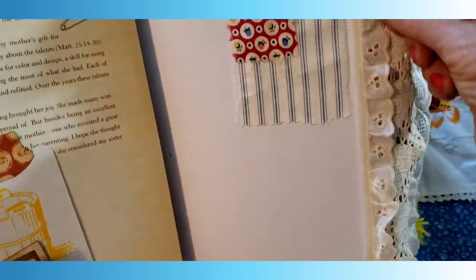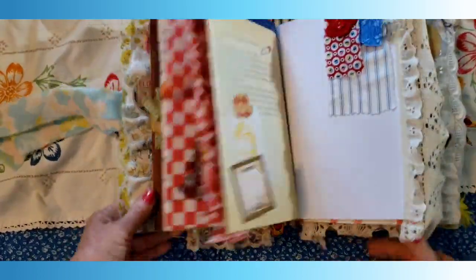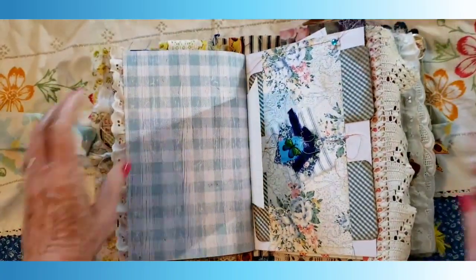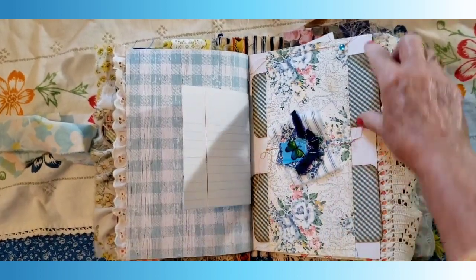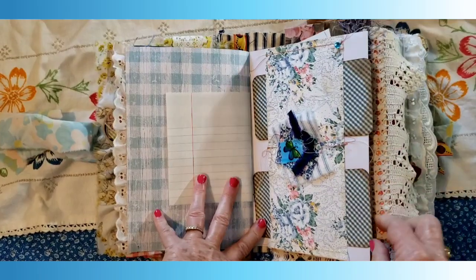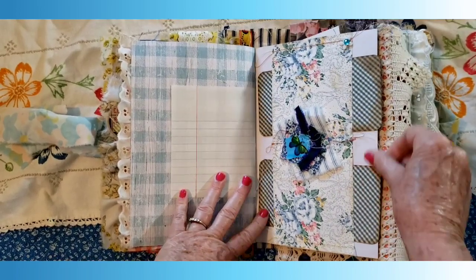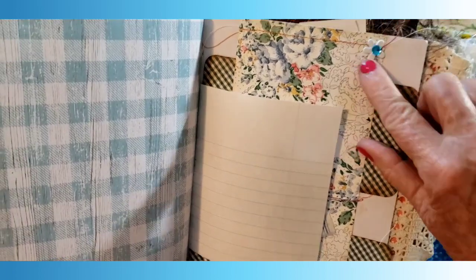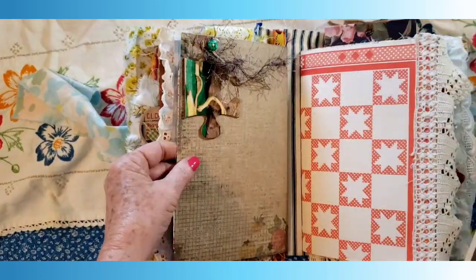I got this out of a paper pad — it says 'Memories' with a little barn — and this was like a game card with a tab added, and a little yellow bucket. This talks about her mom and her talents, one of which was sewing, so I put this cluster here with these fabrics and a crochet doily I believe I got from Donna, a button, rick rack, and a little sewing machine. There's a button on this eyelet ruffle. Then there's this pretty paper, some lined paper, wallpaper with a little snippet of a butterfly, ribbon, and fabrics, and two little tags. If you wanted more writing space you wouldn't have to add as many decorative things, but I'm more of a 'just like to look at my journals' person.